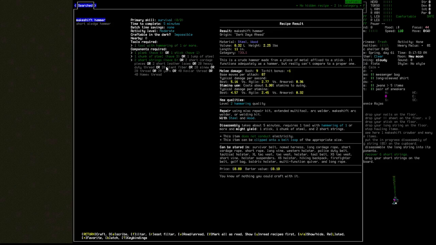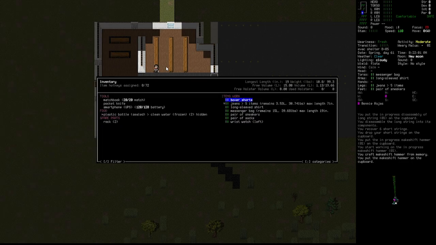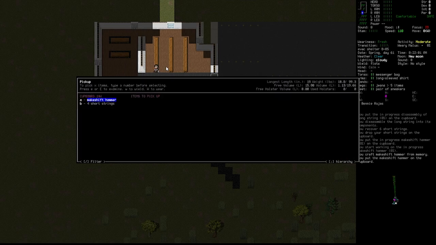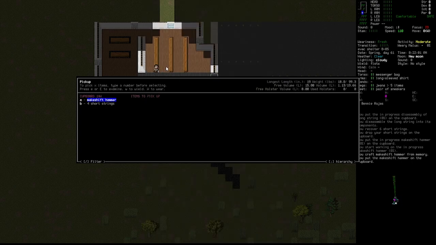We will craft a makeshift hammer with the stick we got from the curtain. We now have a makeshift hammer, which is on the table, I think. If you're near counters when you craft, your character will craft on the counter, and I think your character gets a small crafting speed bonus when making stuff on the counter, if I remember correctly. So we made a makeshift hammer. Now we have a tool with hammering level 2. We're going to use G to pick up and put our hammer in our pocket.